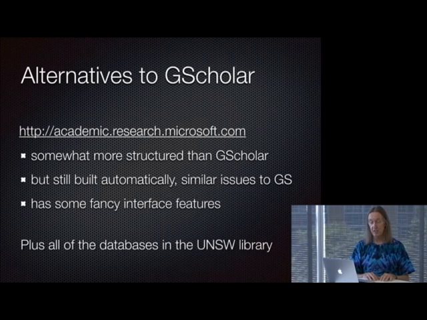Even though it has a little bit of structure, Microsoft Academic Research is still automatically constructed, so it has similar kind of problems to Google Scholar in getting names wrong. If there's a misspelling, it won't recognise it as being the same author, and so on. Microsoft Academic Research does have some very cute interface features, like you can pop up a researcher and get a graphical representation of their collaborators, and then click on one of the collaborators and get a graphical representation of their collaborators. Good way to waste a couple of hours.